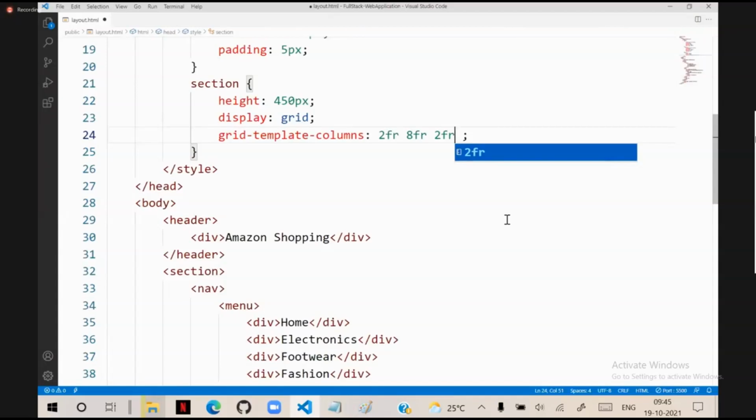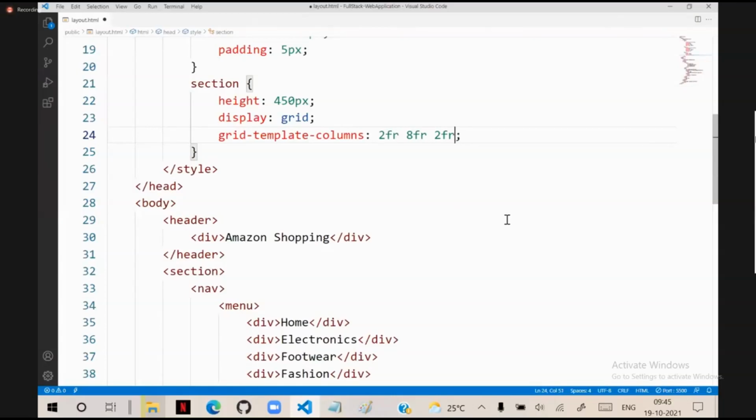If you use pixels, it is working, as you already saw. But the pixel problem is when you take it to other devices, it will not fit according to those devices. It will be the same. Then we have a lot of disturbance in the presentation. So better always use fractions.